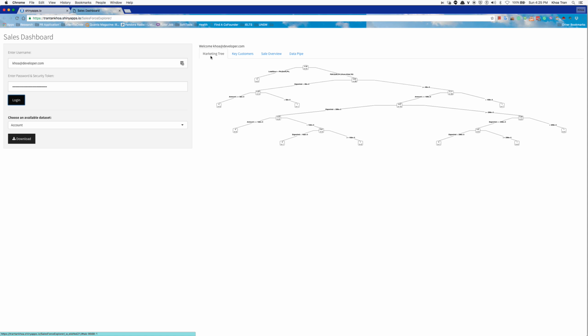What the tree is showing you right now is which of the factors, such as lead source and the amount of contract, which combinations lead to a successful or not successful outcome for your customer contract.